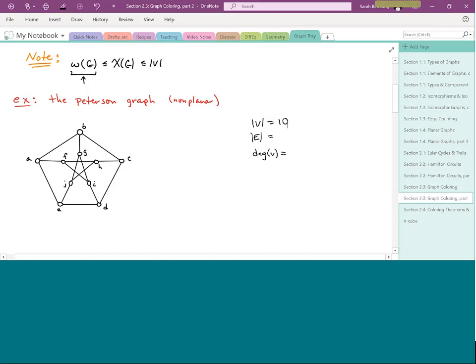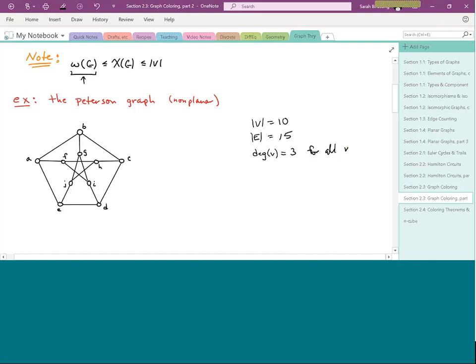Let's check. 1, 2, 3, 4, 5 in that 5-cycle. We've then got the star, so 1, 2, that looks like 5 in this little star right there. And then we've got 1, 2, 3, 4, 5 connecting between the two layers. So yes, that looks like 15. Excellent, you guys got the same count. So then we look at degrees. If you look at all your vertices, what degrees are we going to be looking at? Yeah, they look like all degree 3 to me as well. So this is for all vertices.